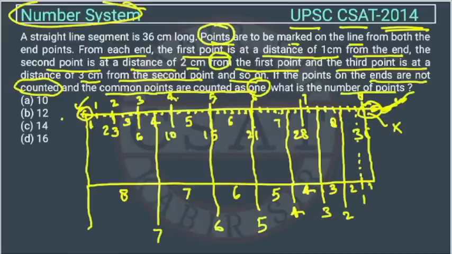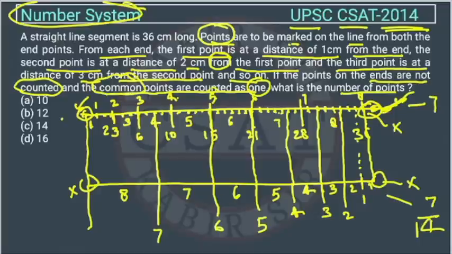Similarly here we will not count this and we will not count this, so this will be first, second, third, 4 5 6 7. So here also 7, and here also 7, so total will be 7 plus 7, 14, right? But how many common points? Because common points are also there, these 2 points are common. So we have counted them twice. How many points are common? 2 points, so we will deduct 2 from it, because we are counting them here also and here also, so we can count them only once.